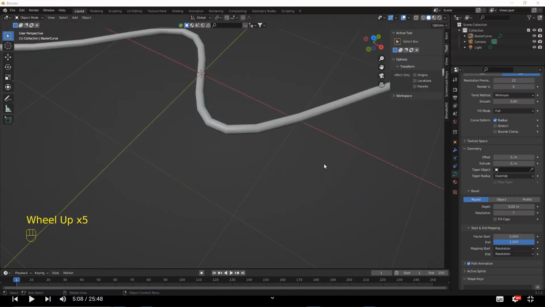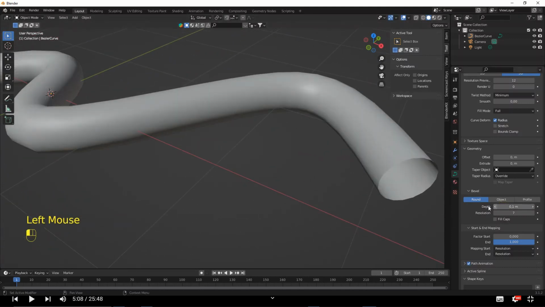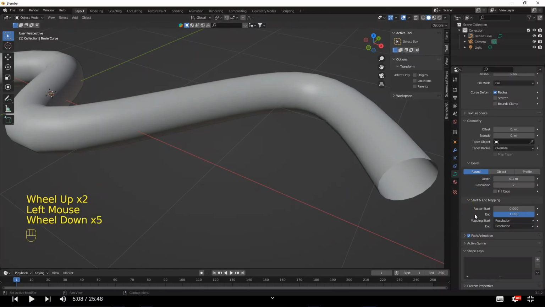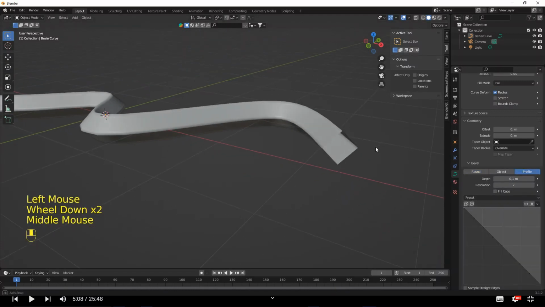Another way of governing how your object looks, the curve looks, is to use the profile of your object.